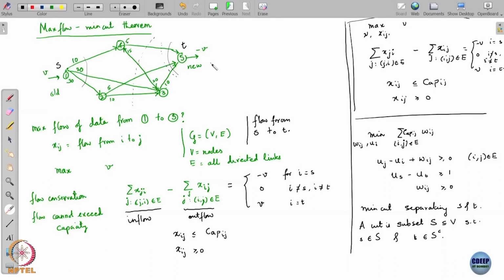Another cut is where I keep only 1 in my set S, and then 2, 3, 4 and 5 are all in the set that contains my destination node t. So, these are all possible different cuts, right.